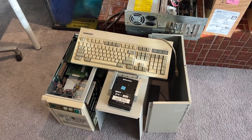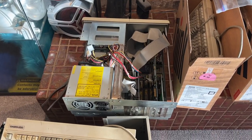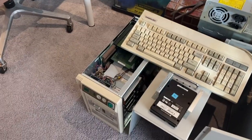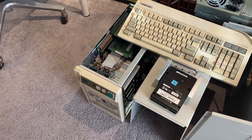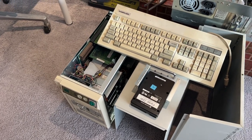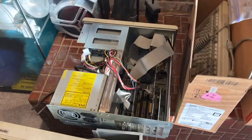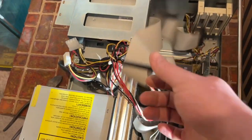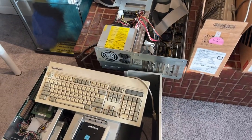So the results for the moment are, this MSI machine boots up and appears to work fine, just the power supply is bad. This really cool machine turns on, but doesn't do anything else. We got to do that 3-beep thing. Doesn't recognize the hard drive. Well, I never tried it on that one. This is the one that didn't recognize the hard drive. I tried it both ways on the middle connector and the one on the end. It wasn't recognized, but the rest of it seems to be fine.